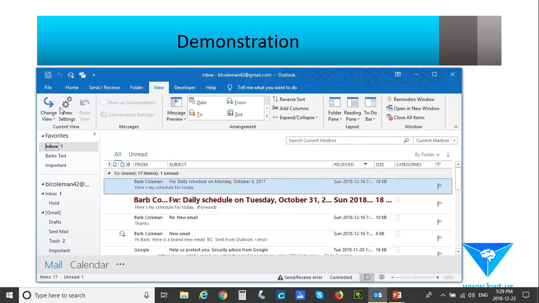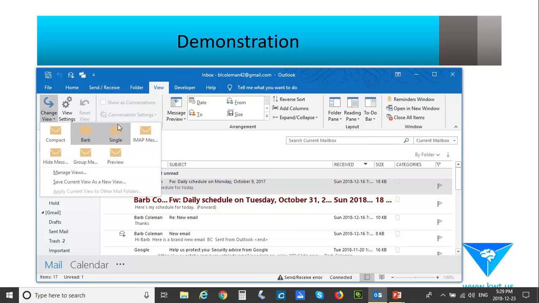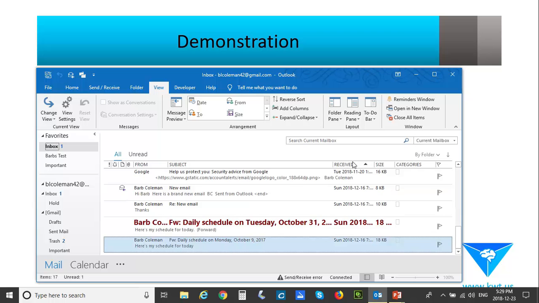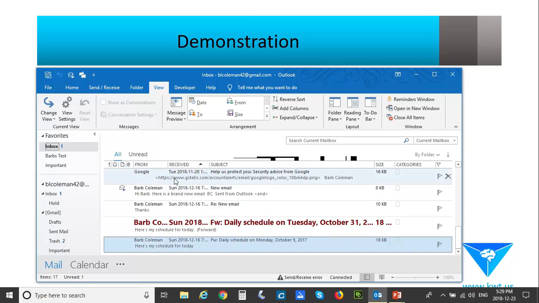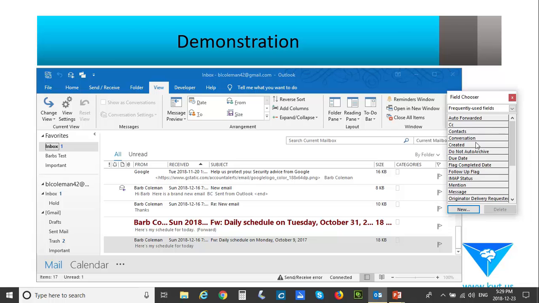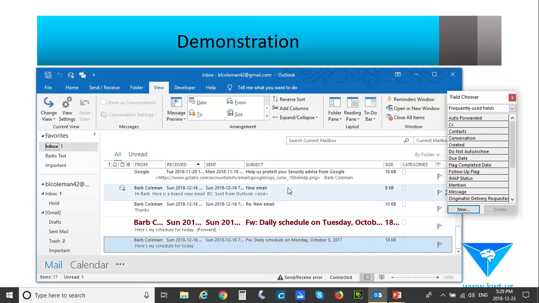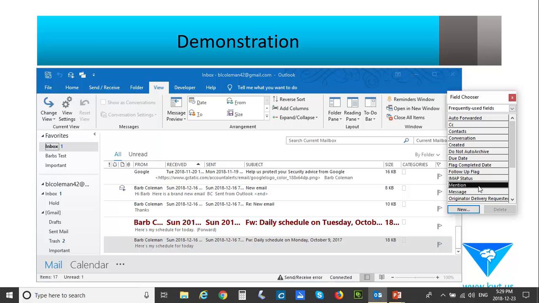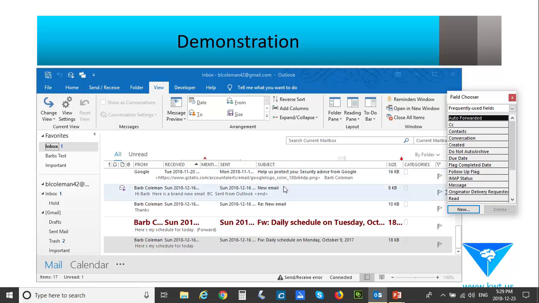You can, when you're in the type of view like we see in single and preview, which is what I built Barb view off of, you can move columns around simply by clicking the column and dragging it somewhere else, and I can rearrange them. I can also right-click on the columns and do Field Chooser, and that gives me an option of looking for other fields that I may want to include in the email. So maybe I want to see when the email was sent as opposed to when it was received. There's normally not much difference between the two, but it can happen. There's also the mention field, which if you recall in one of our last modules we talked about, if you have been mentioned in an email, that value can be added as well so that you see the at sign that highlights the fact that you're mentioned.